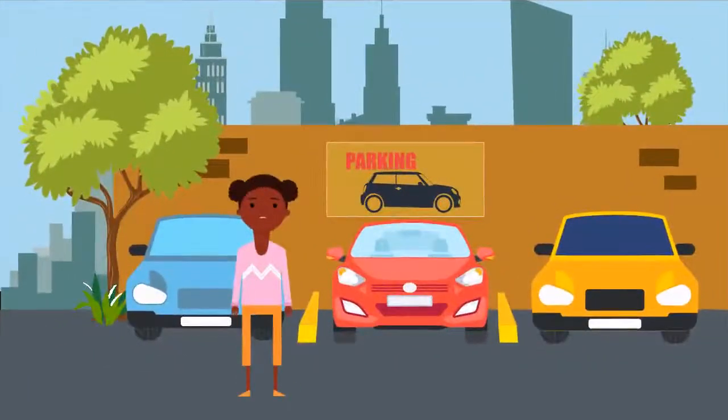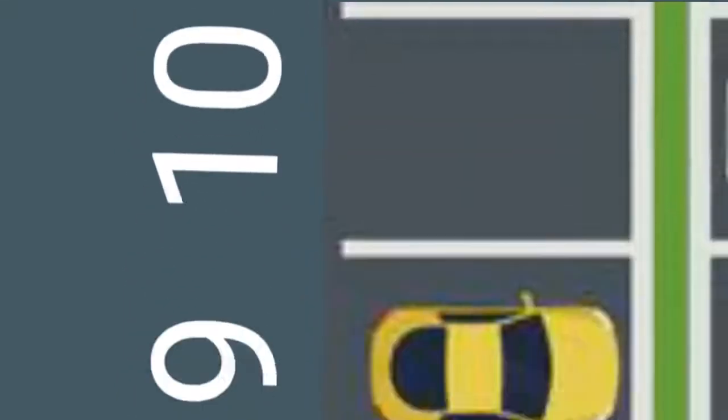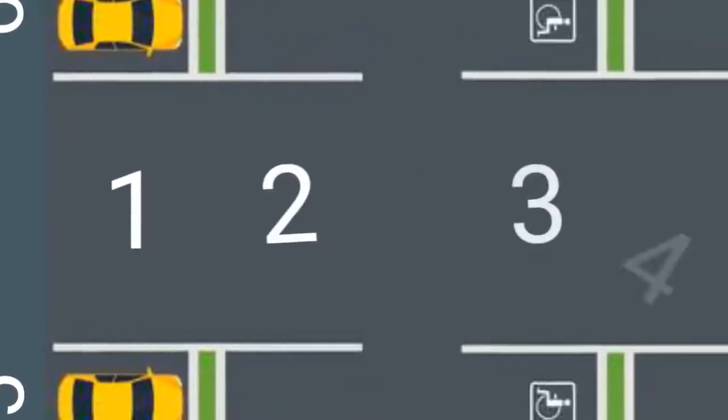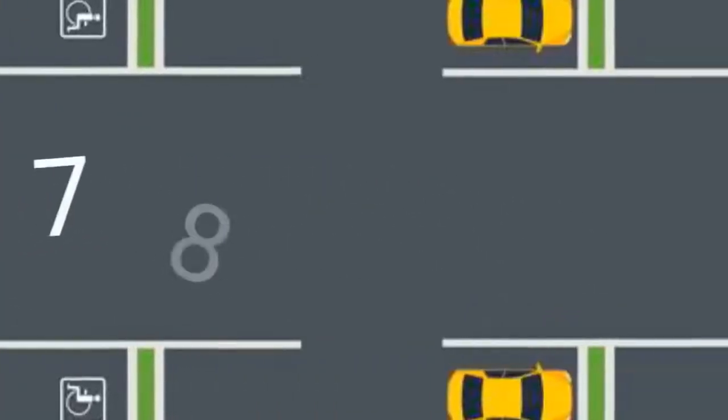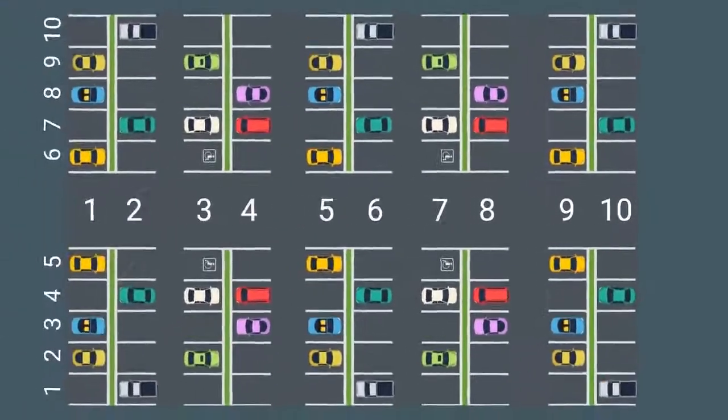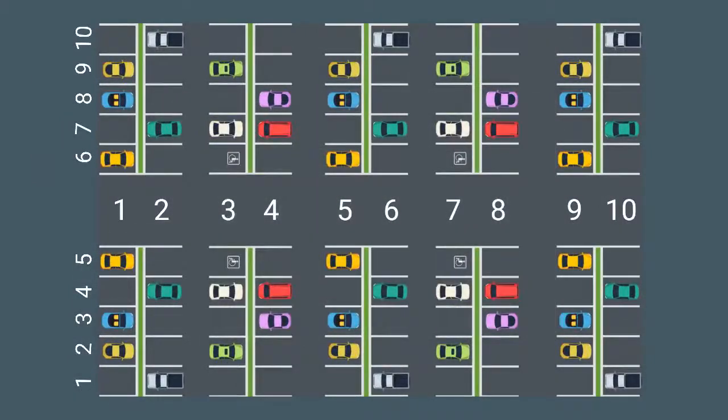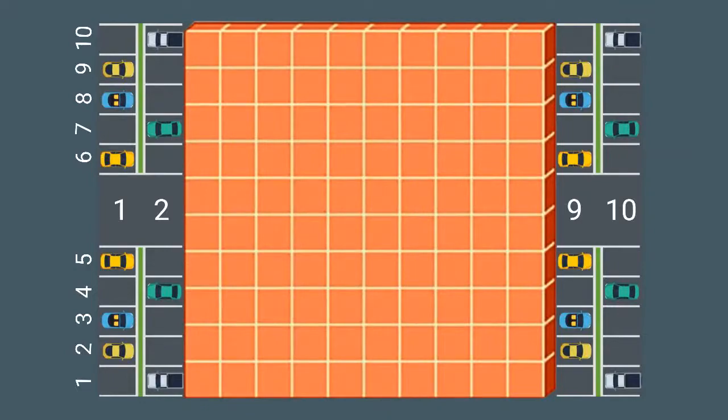I see that there are a lot of cars in the parking lot. I notice that the cars are parked in rows, or groups of 10. I count all the rows, and there are 10. I know that 10 rows of 10 cars is the number 100. I could show the number of cars in the parking lot with a 100 flat.